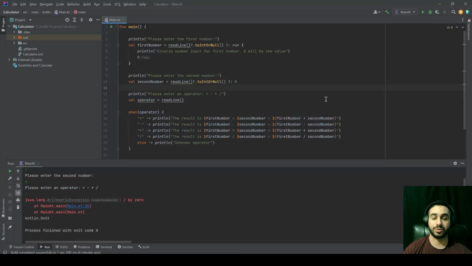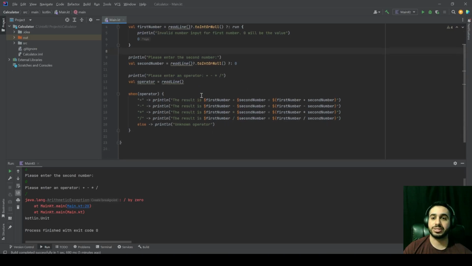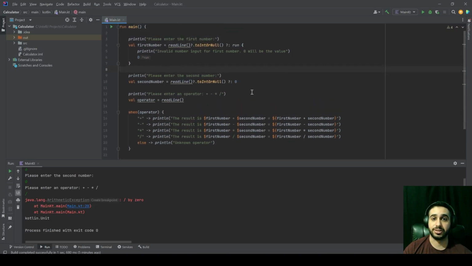In this video, I want to show you the developer's safety net, or so we call it, the try-catch block. So let's get started. What is a try-catch block and why did I call it a safety net? Well, if we look back at the code that we wrote in the previous video, we see that we made some code for a calculator application.